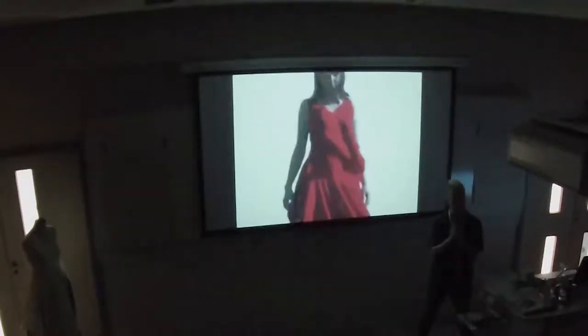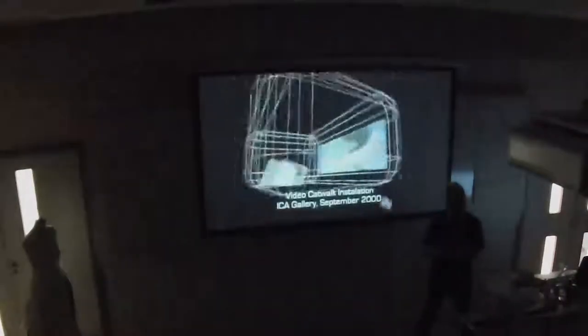For example, coming up in the set, there's a collection called the Red Dress Collection, and the Red Dress Collection was trying to reduce the time between designing and making and showing to the shortest possible time frame. Usually designers will hone and create their collection over a season. Now less so because they're moving away from working with seasons, but they have time to make the collection, to perfect it, to prototype it, to get it absolutely right. And only then do they show it to their critical audience of buyers and press who observe it, who critique it, who sell it. And I wanted to shorten that distance as much as possible.